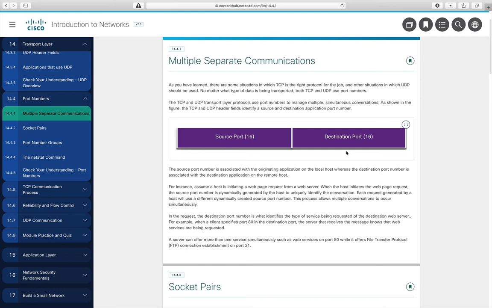The source port, if you're on the client, is a dynamically generated random port, so that when the remote application wants to send a packet back to you, it knows how to make it to the correct application or the correct browser window on the client machine.